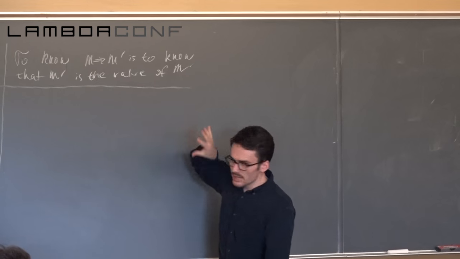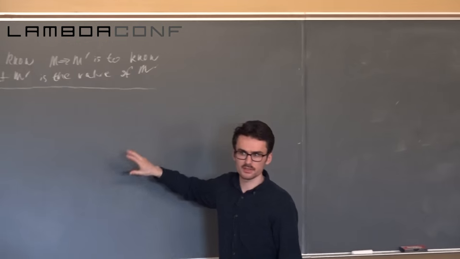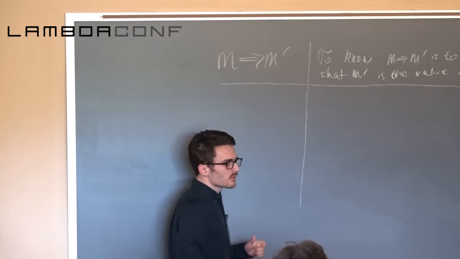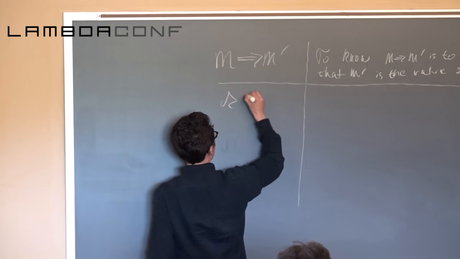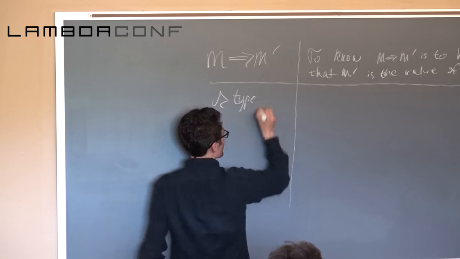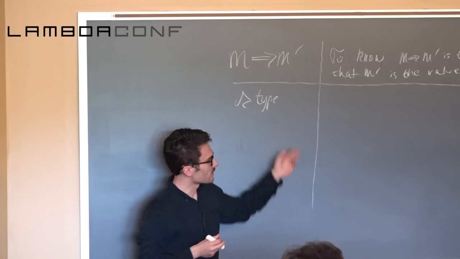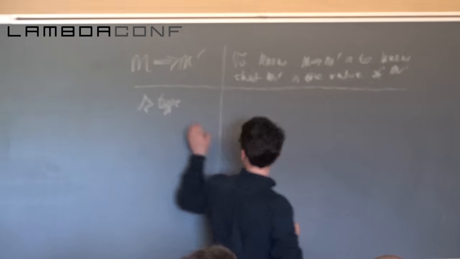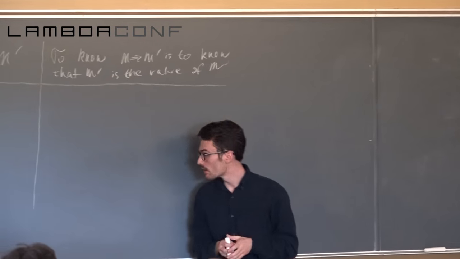Going further with the next judgments I'm going to do, I'm going to write them a bit shorter. I won't write to know blah, blah, blah is to know, because I'll consider that to be implicit. The first type theoretic judgment that we will consider is written A type. You can also write this A prop or A set. I'm going to use the word type, but in different presentations you will see different things. Propositions and types are considered the same under this interpretation.